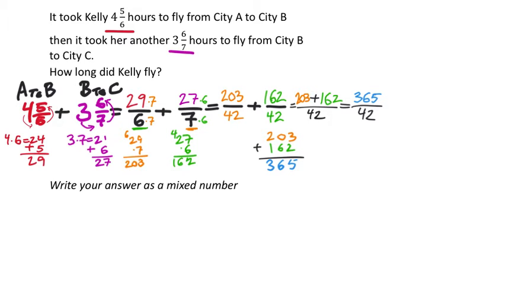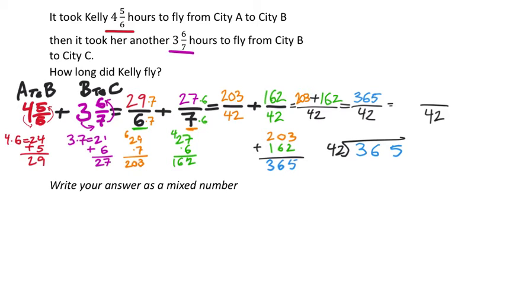Now, if it's not simplified, as we find our mixed number, we'll see, hopefully, that the fractional part can be simplified, okay? So right now, I'm just going to stick with the denominator 42, knowing that we're going to need to check the fraction in the end to see if it can be simplified. Although, again, with a quick analysis here, we find that it should not be simplifiable. Okay, so we need to do some long division here. 365 divided by 42. So our quotient is going to be the whole value in the mixed number, and the remainder will be the numerator of the mixed number.